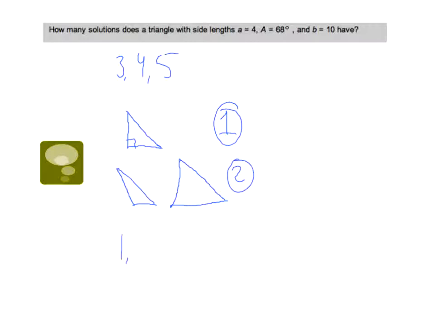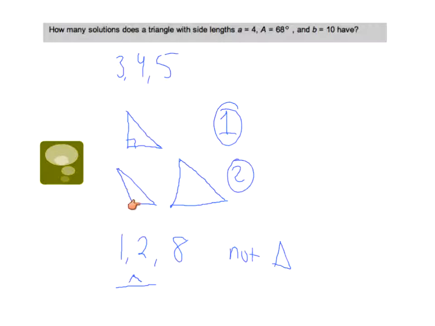Or do you remember from geometry how sometimes if I give you 2 numbers that it's not a triangle at all? That there's no way that a side of 1, a side of 2, and then a side of 8 could even make a triangle? Do you guys remember that at all from geometry? You could try with pieces of paper that are 1 inch, 2 inches, and 8 inches. So sometimes when you try and put these 3 pieces together, they don't actually make a triangle. So when they're asking how many solutions does this have, well, it could be 1 if it's a right angle.